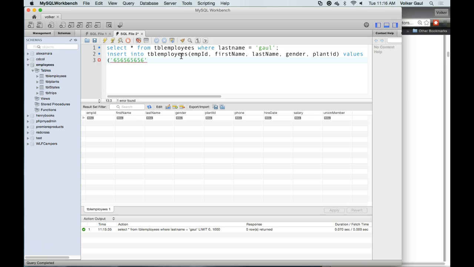Before class, Matt was asking about apostrophes and quotation marks, does it matter? No. It changes colors, so you think it must make a difference. Not really. As long as you start with the same quotes or apostrophes and end with the same thing, you can use them pretty much interchangeably. I'm just so used to typing quotes, but then I'm an old dog programmer and we didn't get to use apostrophes once upon a time. Now we can. Seems to me that apostrophes would be easier because you don't have to shift. But I'm so used to doing that I do it.